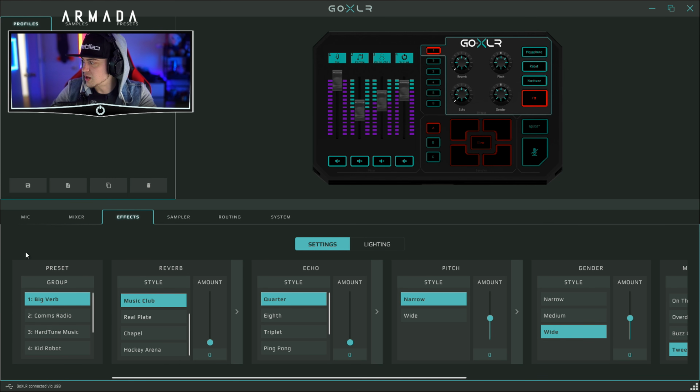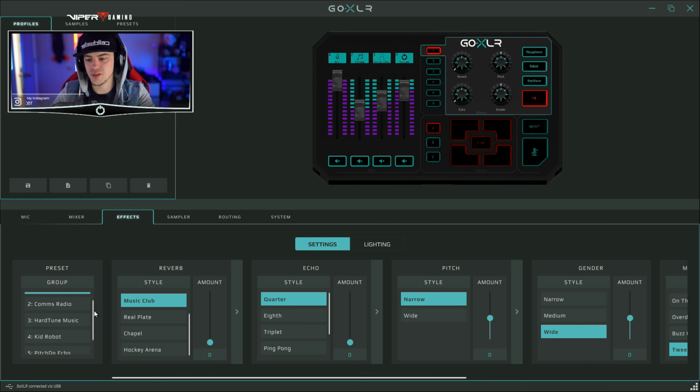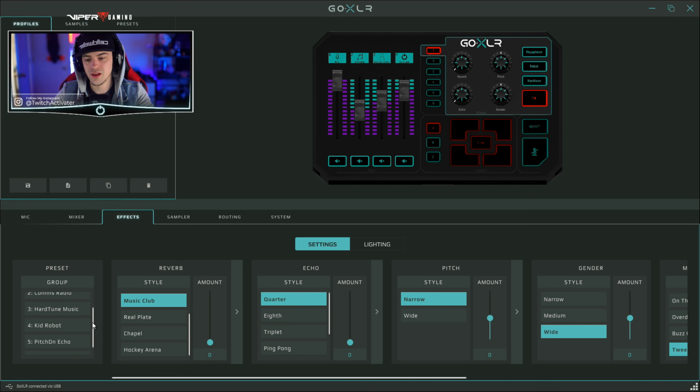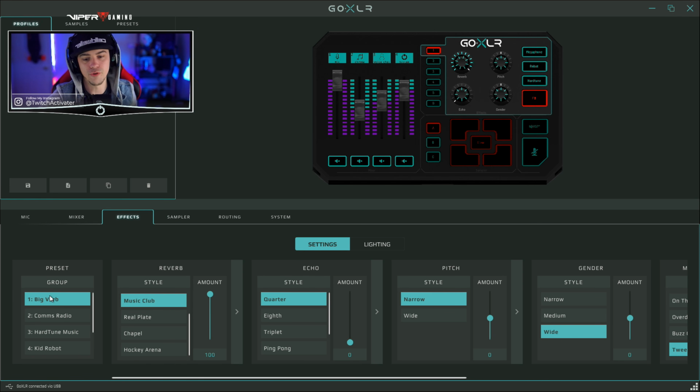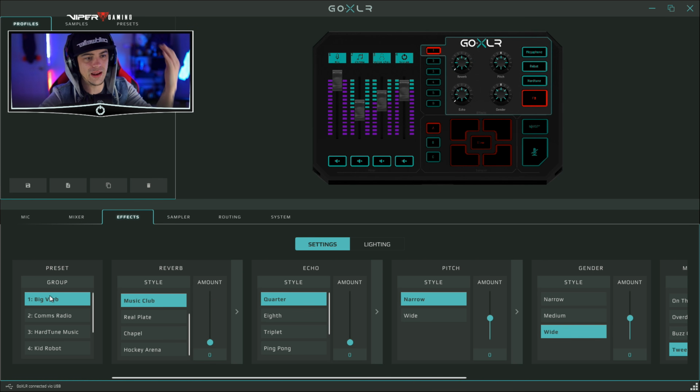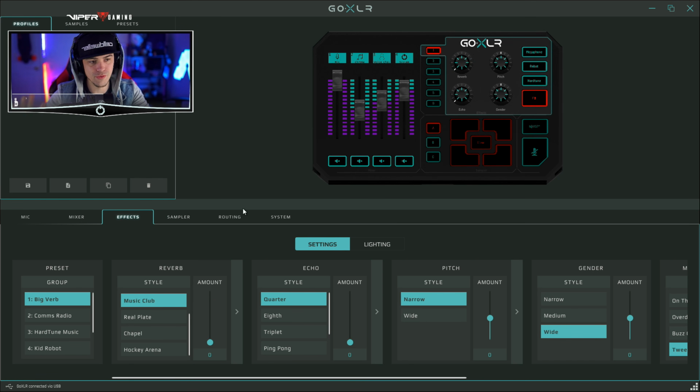You're going to start to see presets down here, and that's going to be what these buttons are selecting. So if I were to click on big reverb, doesn't really matter. Leave it how it is. It's just big reverb. I think it was defaulted out to have a lot of reverb. You know what I mean? I'm not sure. I don't have it defaulted out here. I have everything kind of zeroed out.